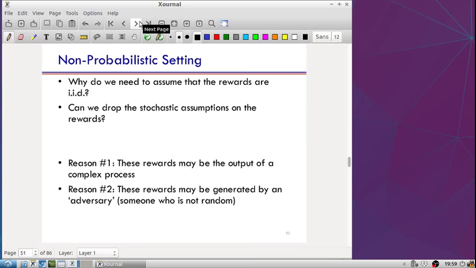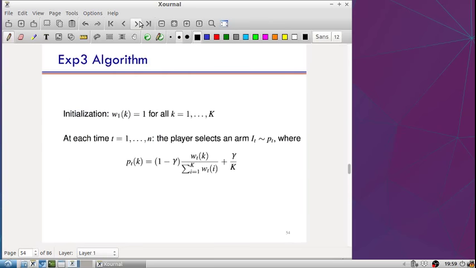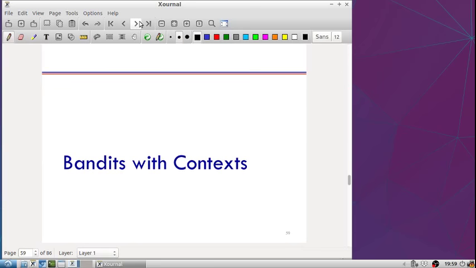There's another algorithm which works without assuming anything about probability. Now we remove the whole notion of probability: when you try an arm, you're not getting a probabilistic reward anymore. Somebody decides how to give you rewards. Maybe there's a deterministic process, or maybe there are some unknown numbers. You don't know this. This is not a probabilistic thing. Still, you can have an algorithm which figures out the best version to show without making any probabilistic assumptions. But we'll skip that, and we'll get to bandits with context, because that's a more realistic setting.